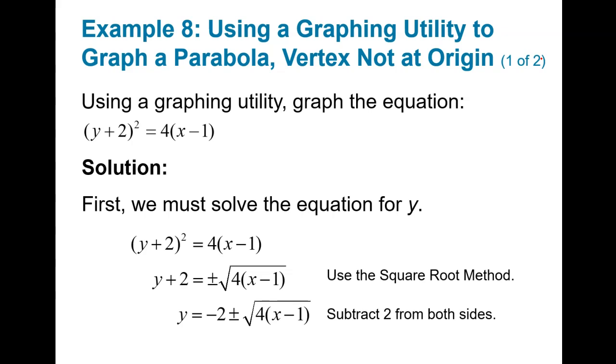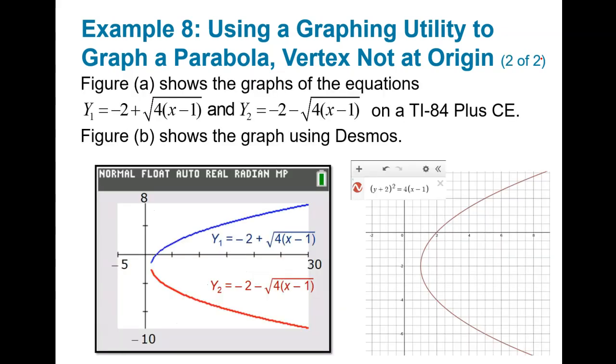It's negative 2 plus that radical and negative 2 minus that radical. So that's what it would look like if I graphed it. Again, with Desmos you don't have to solve for anything. You just throw it in there how you want. But because the technology you're allowed right now on this exam is the TI, if you want to graph it and see it, you need to use the TI.